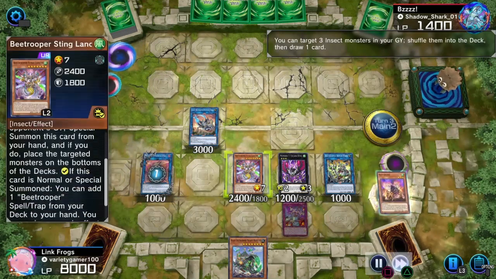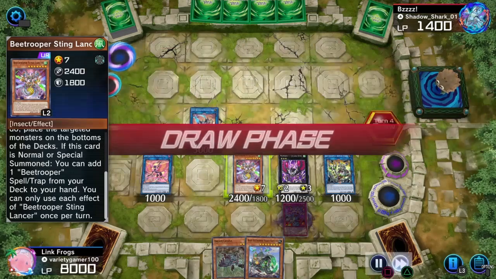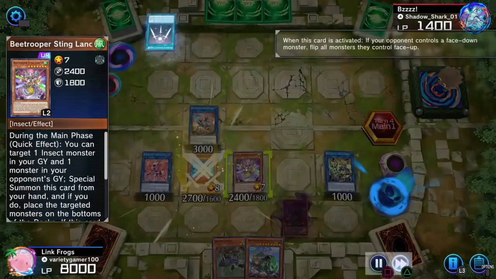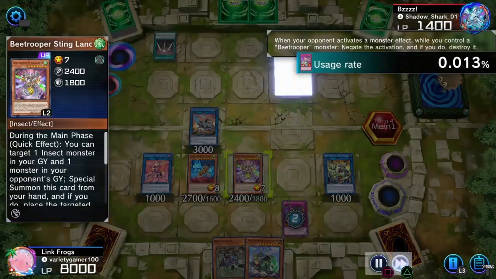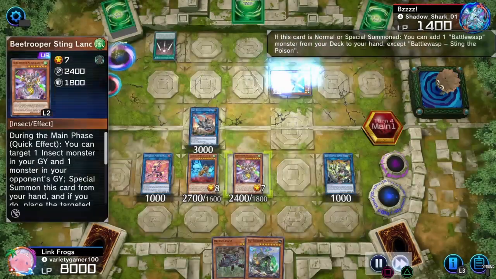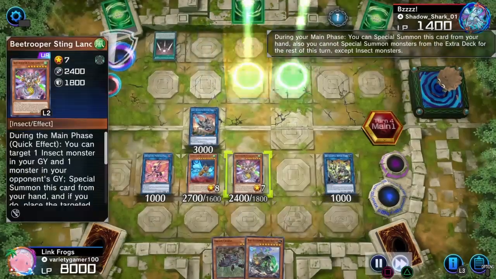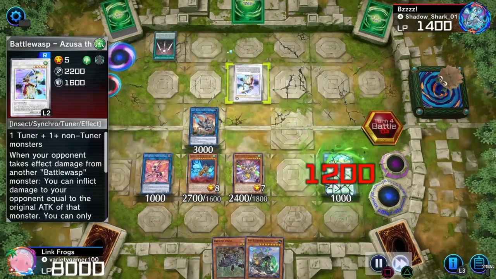But yeah, this is kind of just a bad DD Crow, since not only does it banish the thing, but it also allows you to search for your B Trooper spell or trap, and so yeah, you can get the one that negates, like I did. So yeah, they're going for the Battle Wasp.